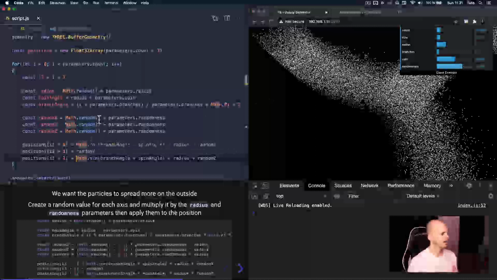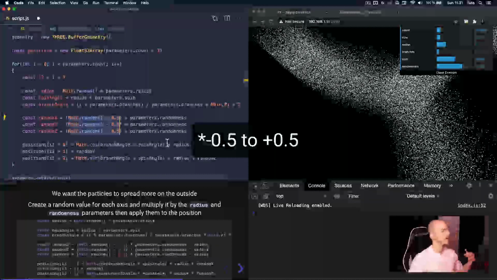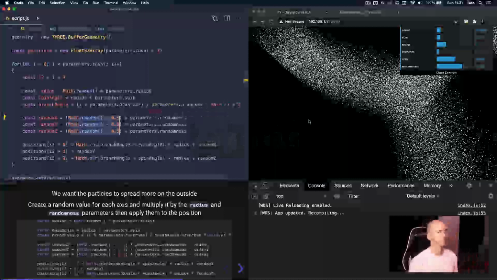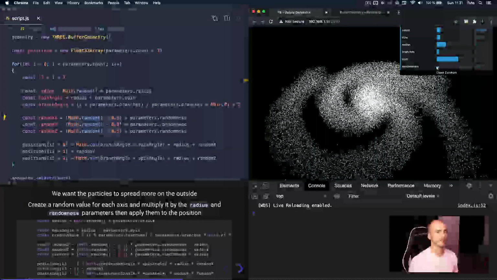So first, we need our random value to be as positive as negative, and we are going to use the same technique I always use, which is doing minus 0.5 on the Math.random. This way, we get a random value that goes from negative 0.5 to positive 0.5, and we multiply this by the randomness. What do we get? We get this. All right, so now it's centered.